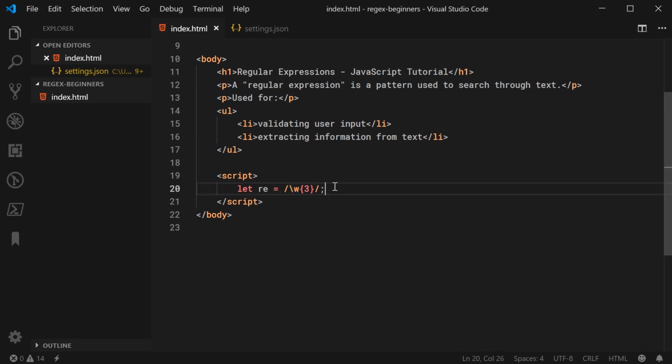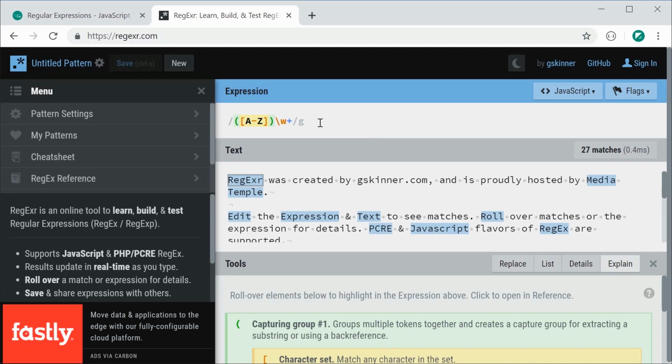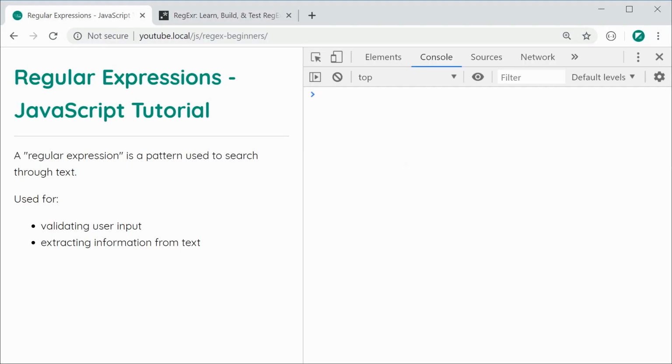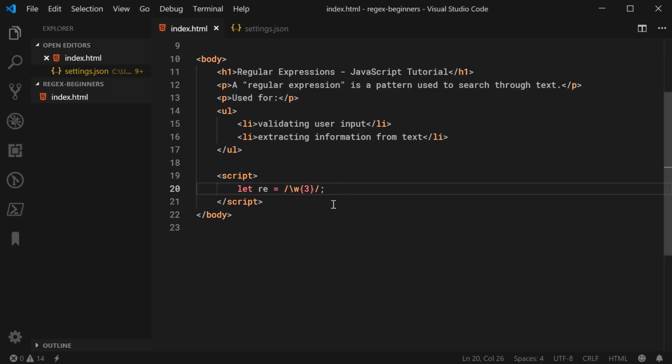I'm not going to go into detail and cover every single different class or match in regular expressions in general, but you can use the regular expression website right here to take a look at all the different things you can match on. Here we can see that \w means it matches any word character, alphanumeric, and underscore.